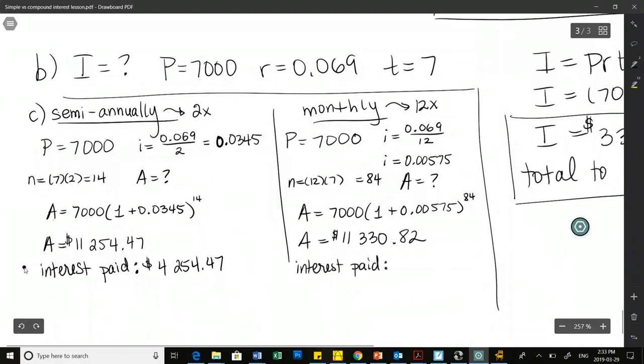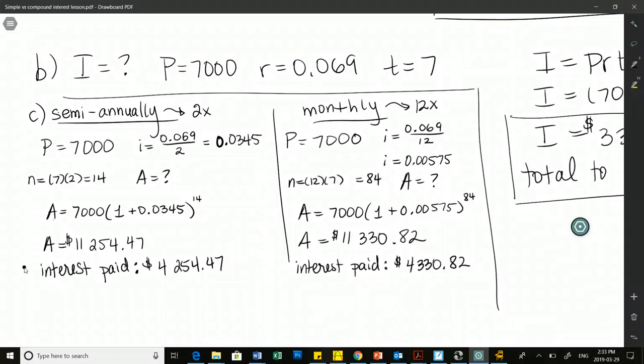Okay. So can somebody tell me what the impact is of compounding the interest more frequently? You owe more. Or if you're investing, it's in your favor, right? Because you get more. Or in the bank's case, they get more, so it's in their favor to compound that interest more frequently. I mean, you don't really have a choice when the bank loans you money. But yeah, I can't remember what the certain formulas are exactly, but it's a little bit different than this because you're making regular payments as well. But yeah, the more often you compound interest, or you add the interest on in smaller amounts, the more interest is going to be there at the end, right?